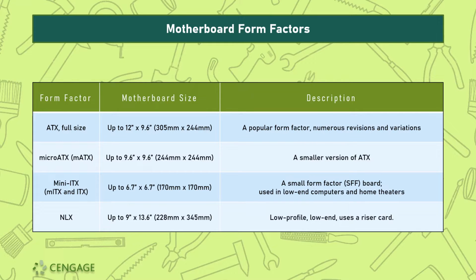Mini ITX squeezes down even further, to about 6.7 inches or 170 millimeters squared. These are used for small form factor boards. They're not traditionally used for high-end performance. They're used for space saving. So you may see them in lower-end computers, really small, slim clients that would sit on a desk that are just meant to act as a web browser or something similar.